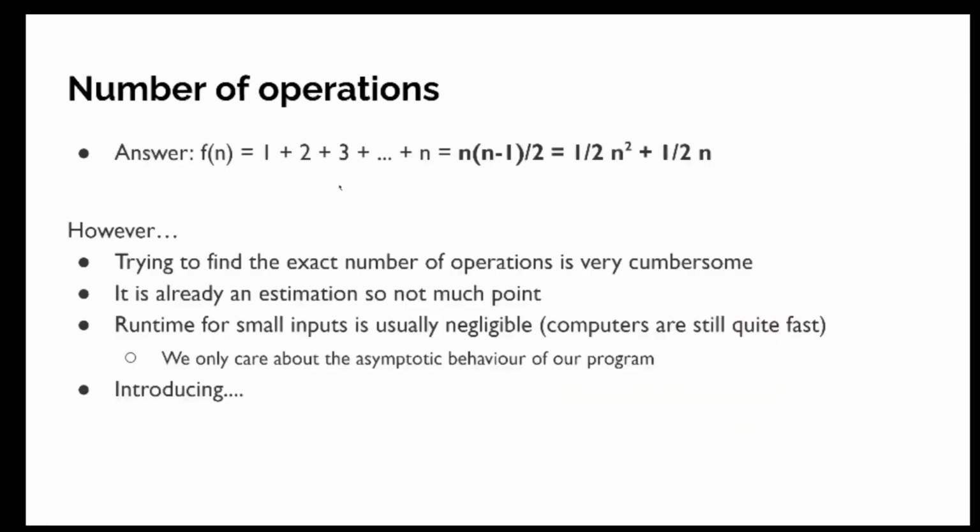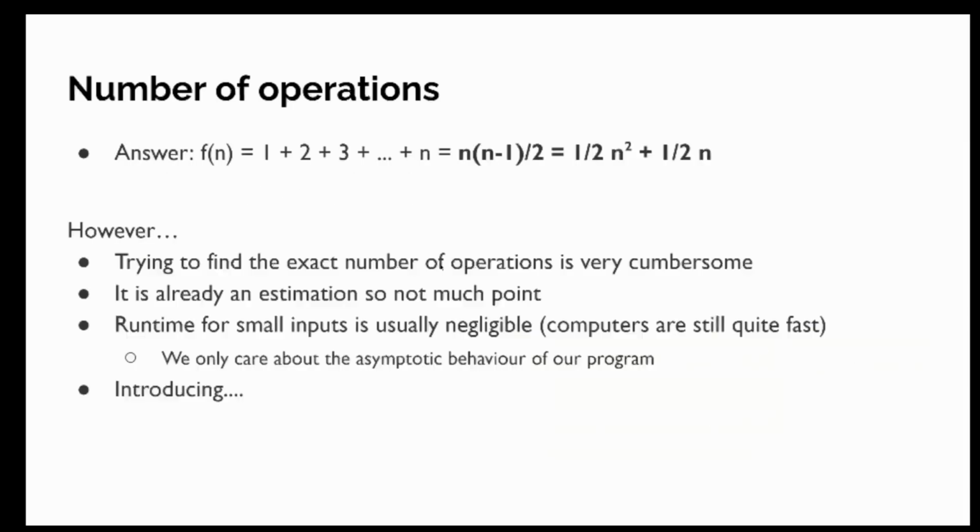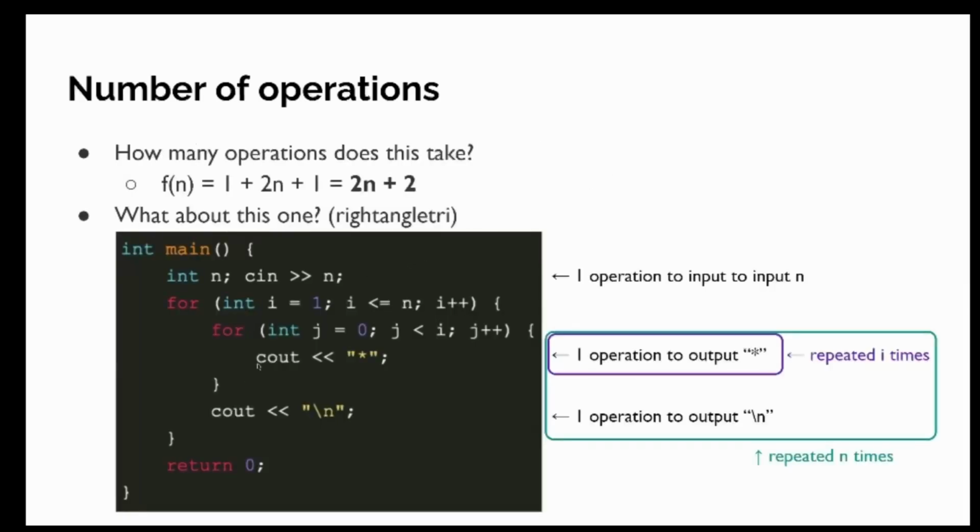So what's the number of operations here? If you don't understand this, essentially we have to run this one i times, and we have to run the outer loop n times. Therefore, with some nifty maths, we find that our total time complexity is half n squared plus half n. The n squared is because of the nested loop. So just keep in mind, every time you have a nested loop, it's n squared time complexity.